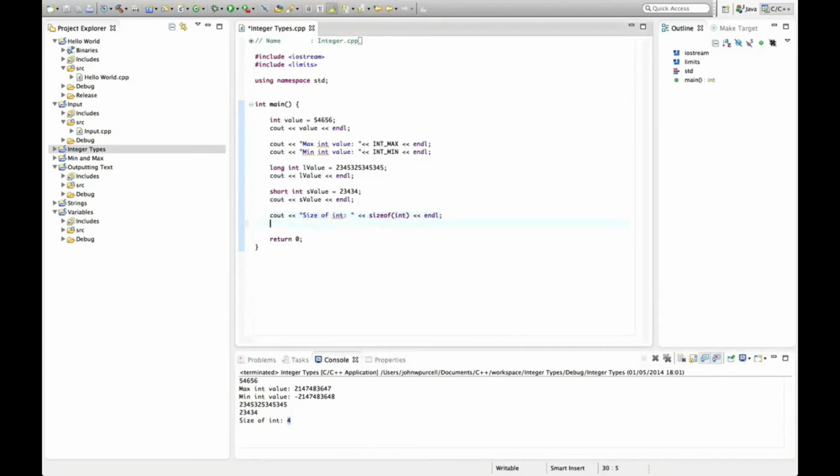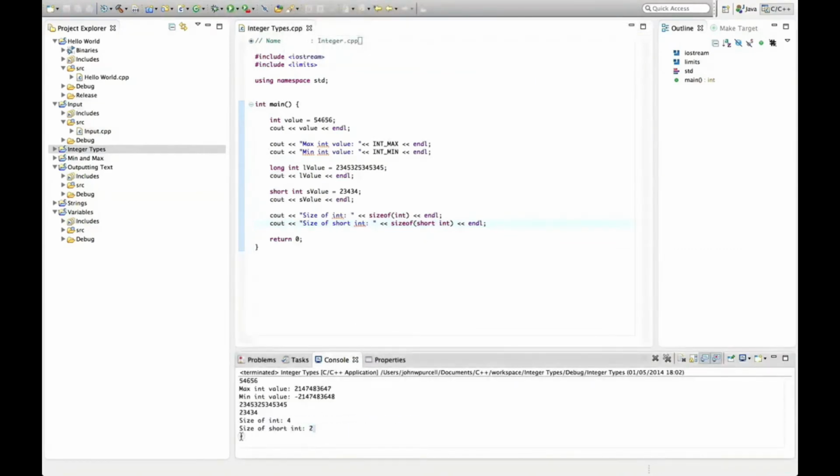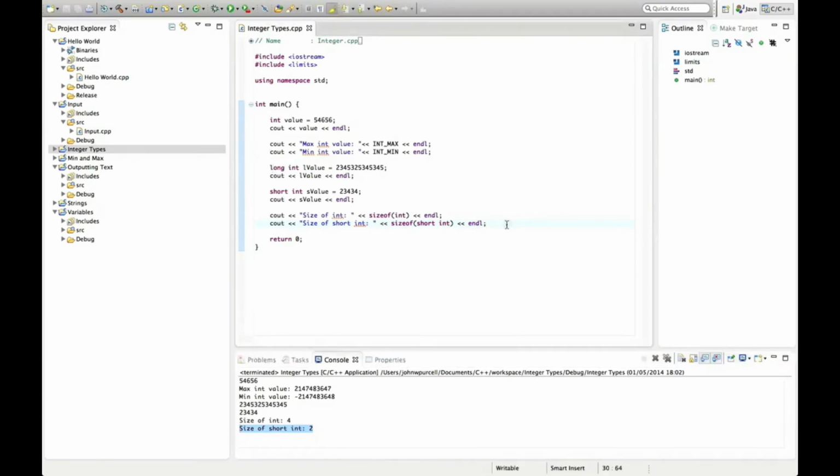We could do a similar sort of thing with short int. Let's type short int and see how many bytes are allocated for that. So we'll run this, and we see that the short int is just 2 bytes. So the maximum number that you could represent in this would be 2 times 8, which is 16, and because we need 1 bit for the sign, it's going to be 2 to the power of 15, I suppose. If I'm losing you here, don't worry, I'm almost losing myself. But it's just important to know that there are sizes to these types, and sometimes you need a different size type, is the basic gist here.